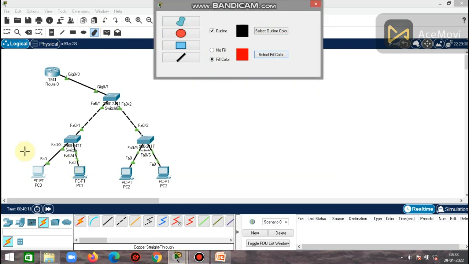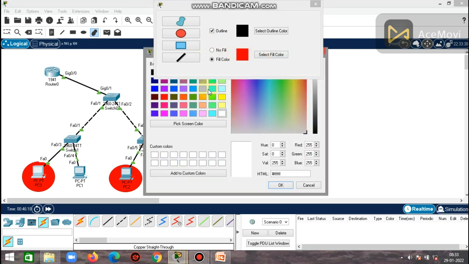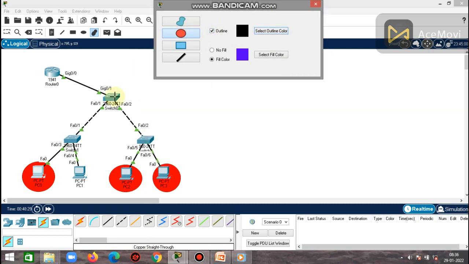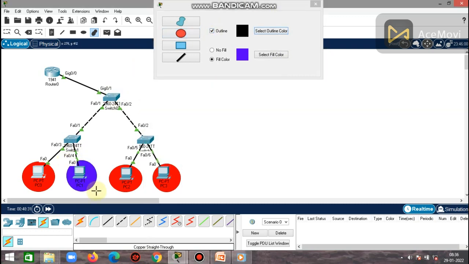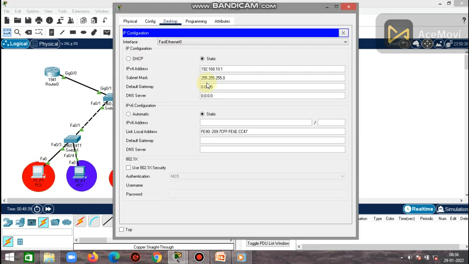We'll label all the VLAN 10s as red color, and all the VLAN 20s will move with a blue color, right? So now we know which VLANs have been assigned to which PC.